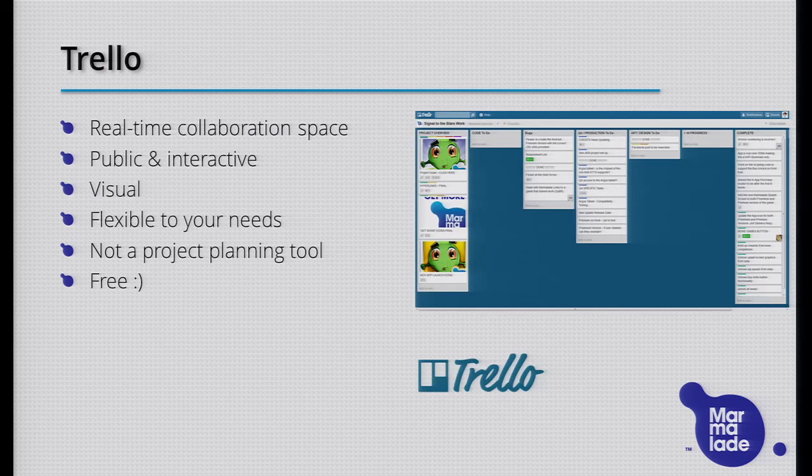So to organize and collaborate amongst ourselves, because it's driving a team of multiple different disciplines towards a goal, we use Trello. It's an online kind of collaboration space. You add lots of cards and you can organize it pretty much any way you want. What's great about it that we like is it's public and interactive.